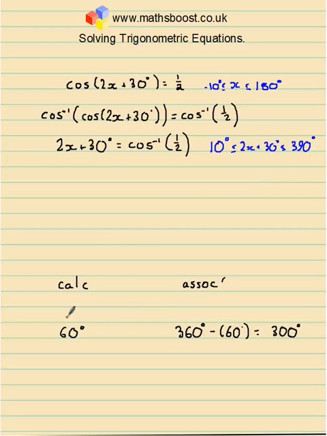Again, I can see there's little point in subtracting 360 from here, and actually no point in adding 360, go beyond the interval. If I subtract 360 from here, I'll get minus 60, which is below the interval. And again, no point in me adding 360. So the only solutions I'm interested in here are 60 degrees and 300 degrees. And again, you won't have any problem solving these.